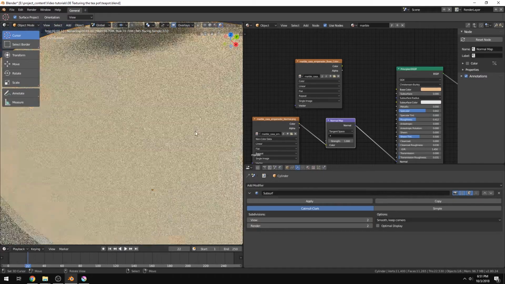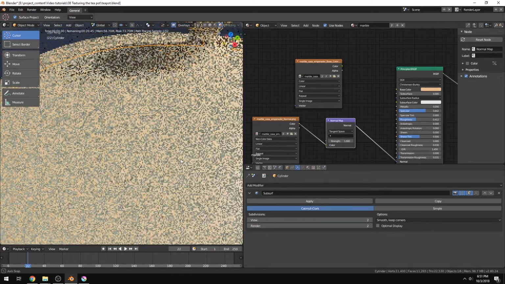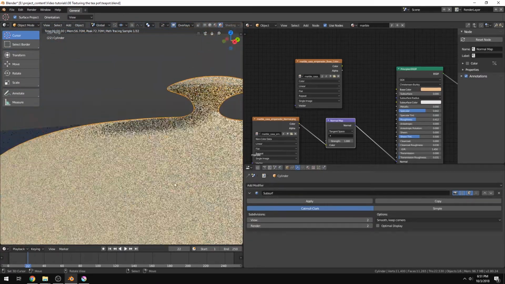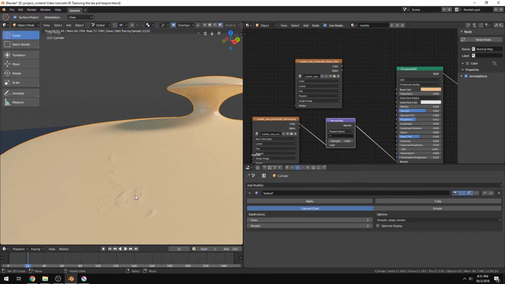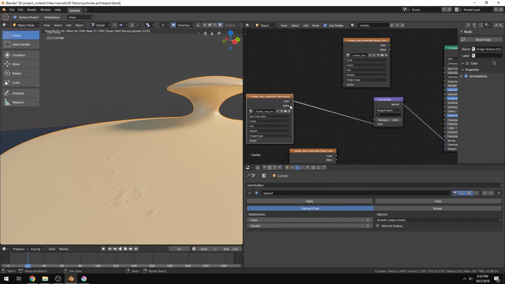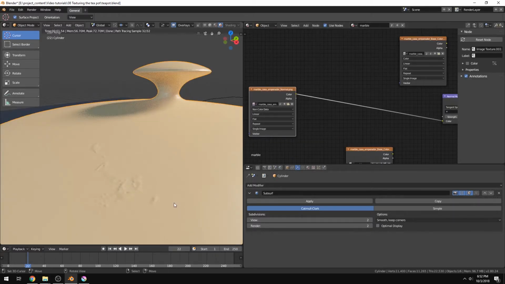Alright, but the bumpiness is the wrong way. I expect that this area should be lower instead of higher, like it's showing here, and this is because different 3D software have a different way of treating the normal map. So in some cases we need to invert the green channel of the normal texture. Alright, so let's go ahead and invert the green channel of this normal map.